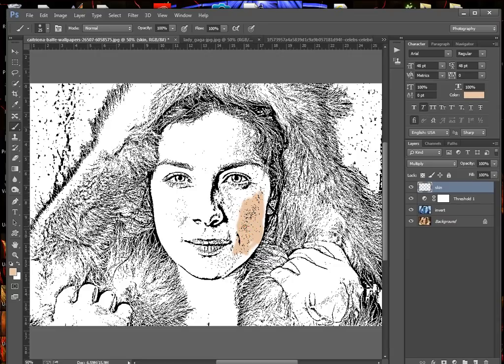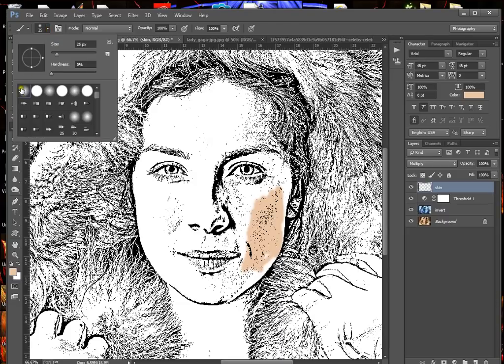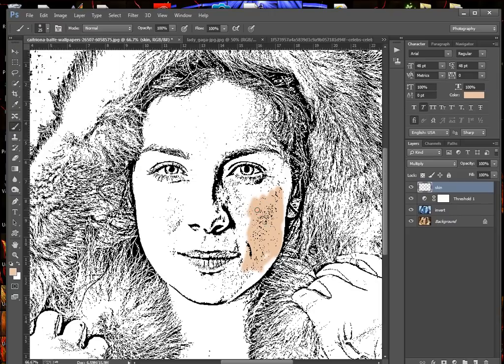So we're going to go in and we're going to make sure that we are using a nice brush here, a nice soft brush. And we want to use the one in the very left corner. And we're just going to paint this in. Now, if you use your bracket keys on your keyboard, you can make your brush larger or smaller. So I'm just going to use my bracket keys to make it a little bit bigger so that I can kind of paint this in a little faster. I want to make sure that my opacity is set at 100%. Nice soft brush. And I'm going to just paint this in, but I want to avoid her lips.